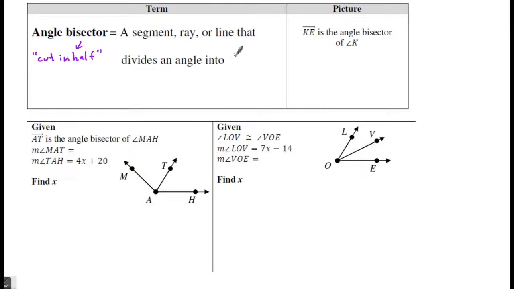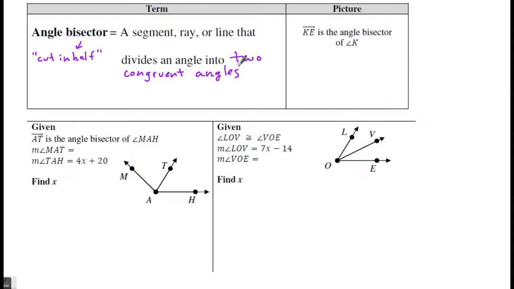angles. So this is very similar to the segment. The segment would be cut off by a point, another line or a ray, and it would cut that in half. Okay, and we end up with the midpoint. The angle bisector is going to cut this angle in half, so you end up with two equal angles. So let's look at how this would look.